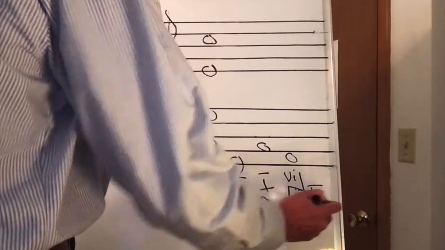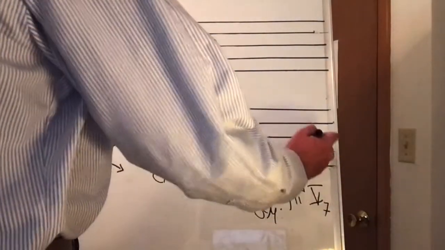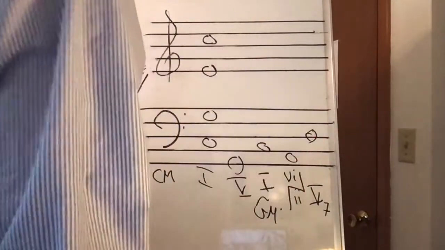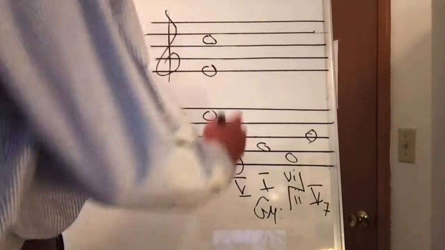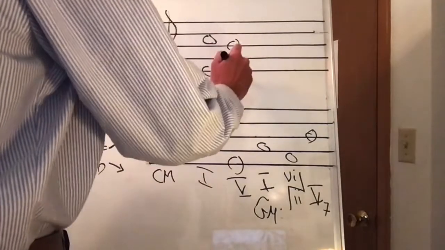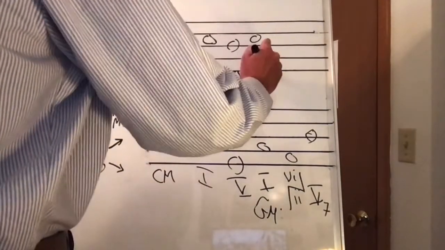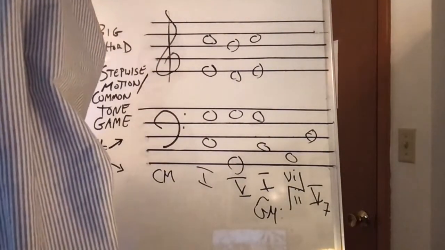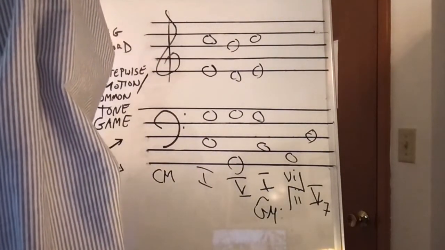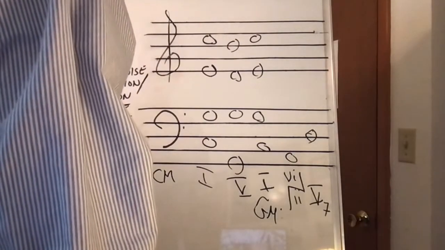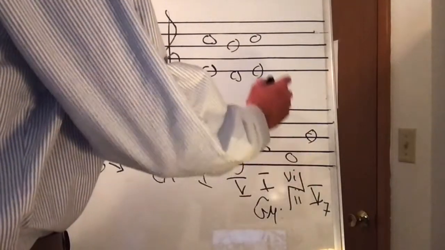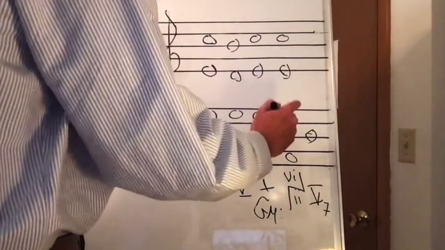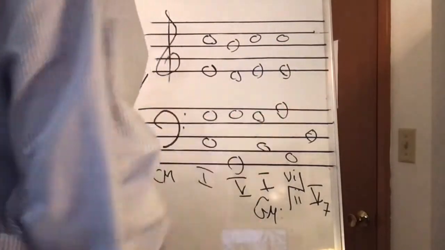I'm going to put a 5/7, and this is going to be a D dominant 7th chord. So I'm going to put a D in the bass. Okay? So I'm going to keep my common tone here, just establishing the key very nicely. And then A, C, E is the chord, so I'm going to keep the C and the E common. I'm just going to move that tenor voice from G to A.